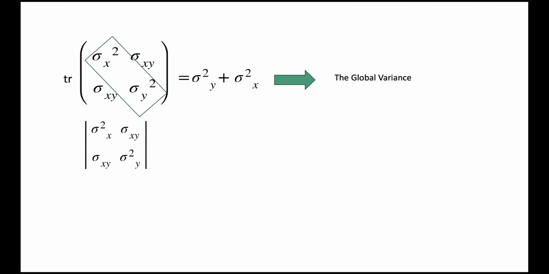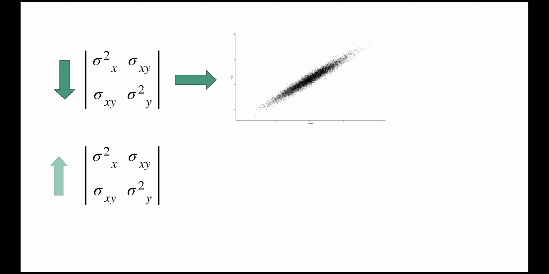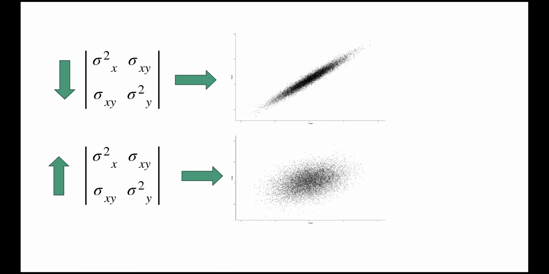We define the trace as the sum of the main diagonal of the matrix. In this case, the sum corresponds to the sum of the individual variances, the variance of X and the variance of Y. And we call this expression the global variance. While the determinant will be called the area of dispersion. Basically, when the determinant is decreasing, the area of dispersion is narrow, while when the determinant increases, we can see a wider area where the points are.